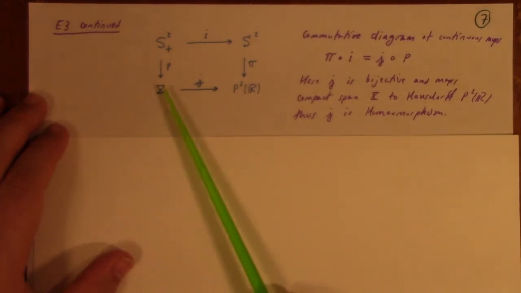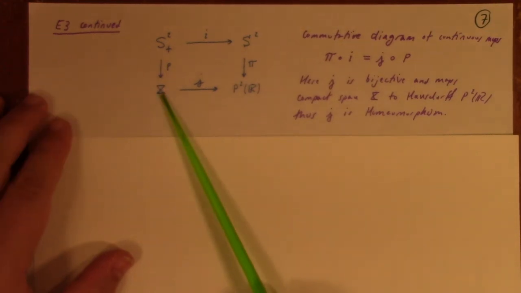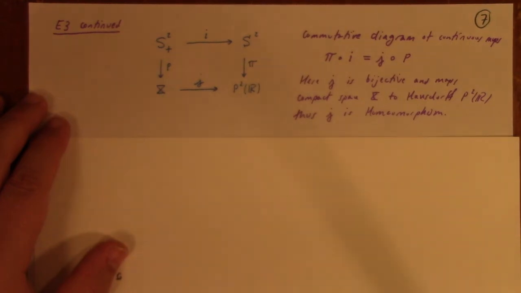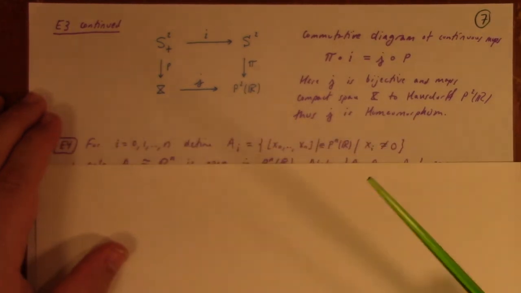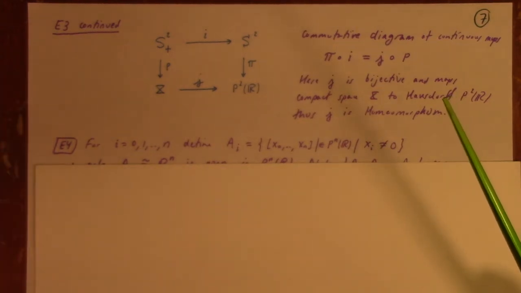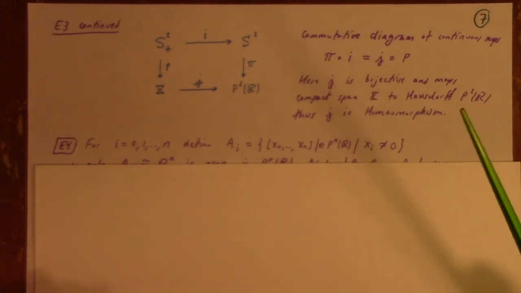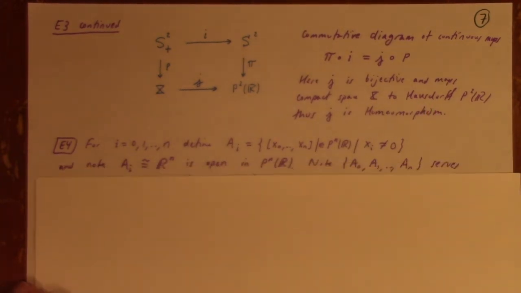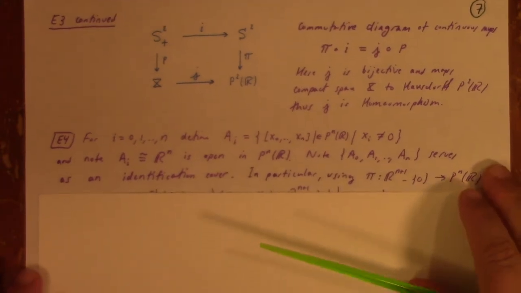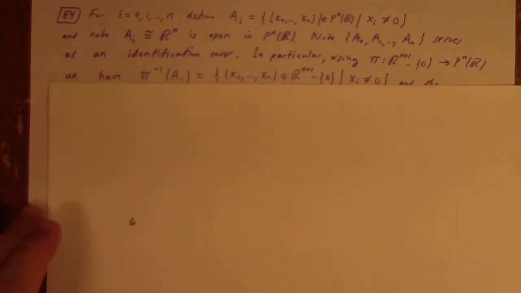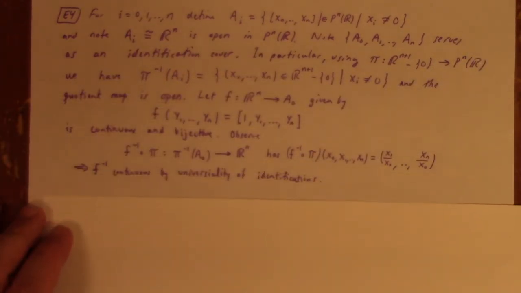And X here is like the D2 mod the equivalence relation, so that's why it's compact. A compact space continuously mapped to a Hausdorff space, that means that J is in fact a homeomorphism. So there you go. That's yet another way to look at projective 2 space, by quotients of the disk by this equivalence, right? So in low dimensions, there are a lot of different ways of looking at a particular projective space. And then finally here, well, not quite finally, here's another one.